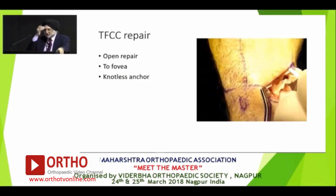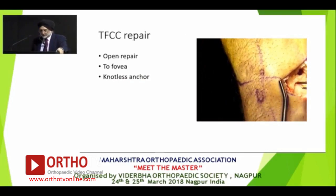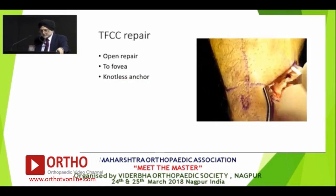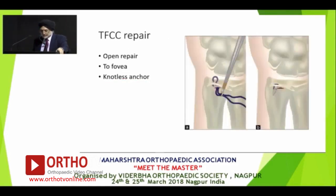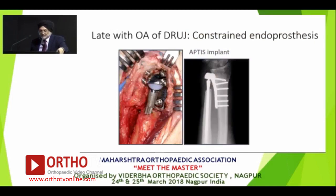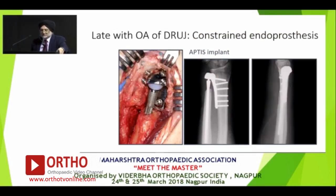So this is a little video showing the open TFCC repair. You can see the exposure there, and that's the TFCC we're going to repair back to bone. So I prefer these knotless anchors where we can put it back to bone. Now, if they end up with a late problem, this is the implant we tend to use, which gives them good, stable forearm rotation. This device is very expensive. It costs about $15,000 US.